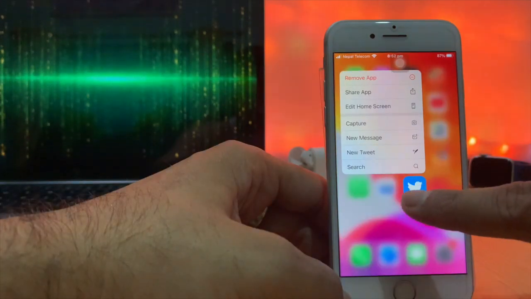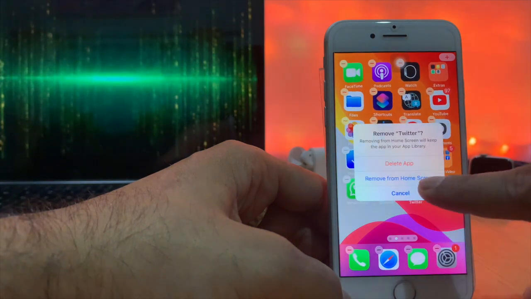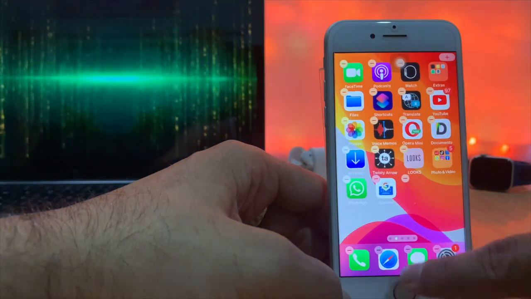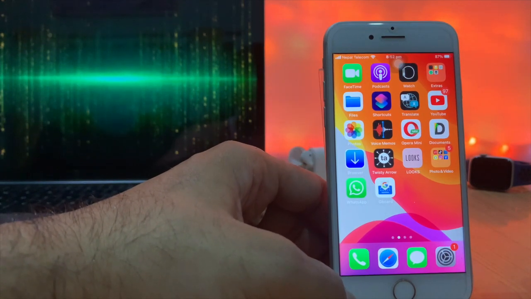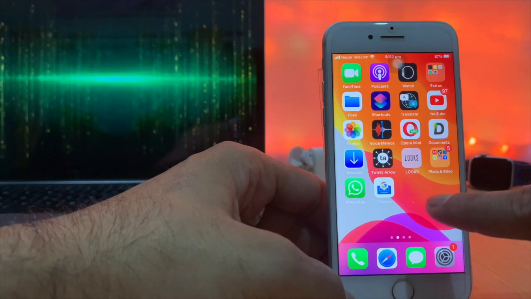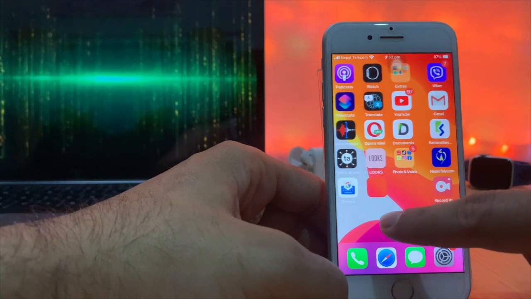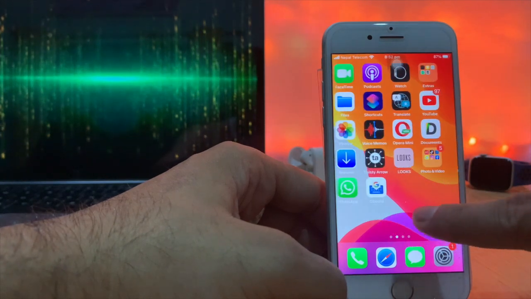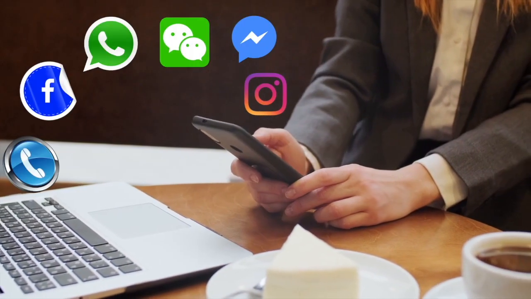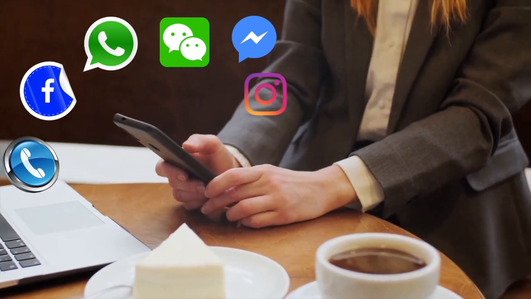Now remove the Twitter icon from that place and put the created shortcut here. Only we can access that section where there is an app. Now it is hidden, so others can't see it. Only you can access Twitter. Remove the app from the home screen. That looks simple, but it is really a cool process.